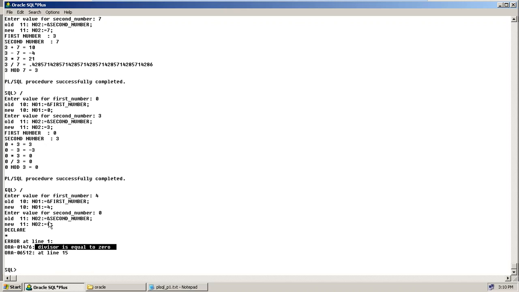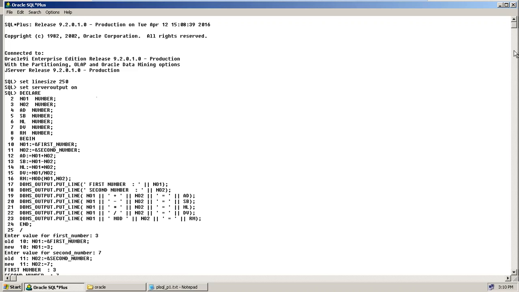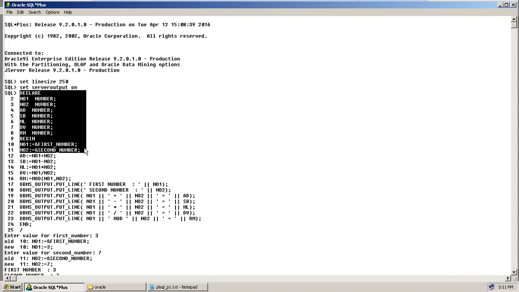When the exception occurs, it raised the exception, it threw the exception, and it terminates the program over there. So program doesn't close smoothly, right? Here the declarations are completed. It is accepting inputs. Addition is done, subtraction is done, multiplication is done.